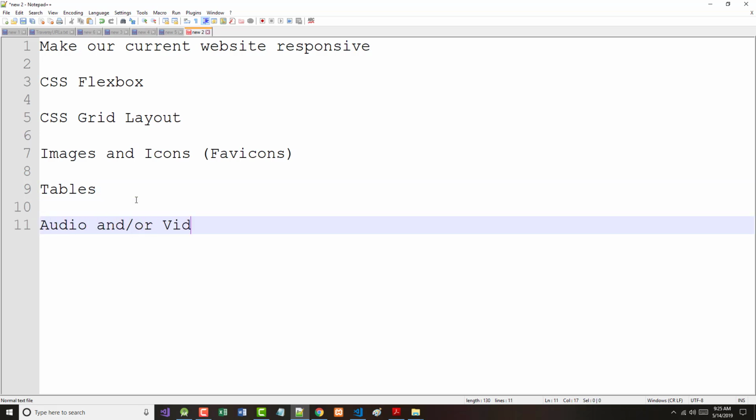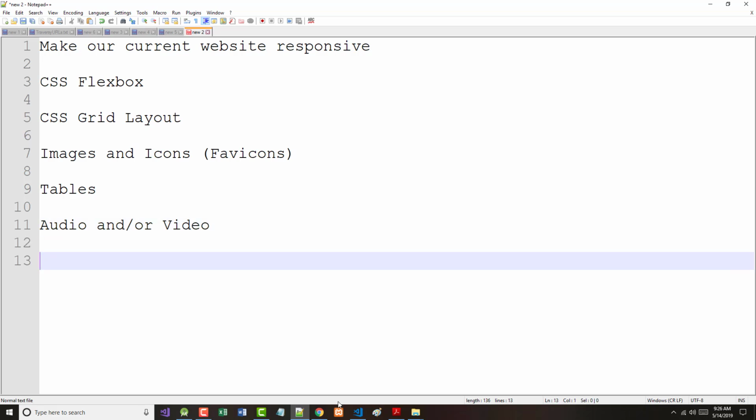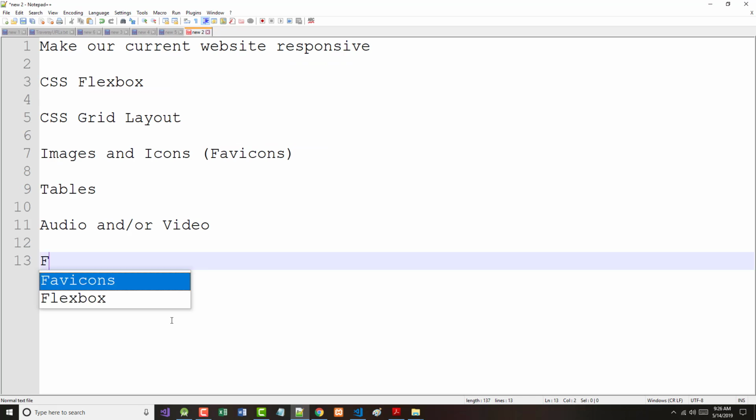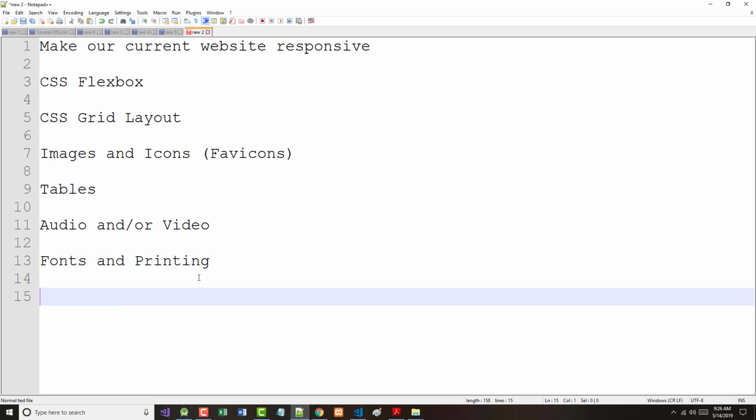How about audio and/or video? Let's keep going. Fonts and printing, I don't know. Maybe we'll try to set up a CSS file that will just handle printing. But let's put it in there. Fonts and printing.